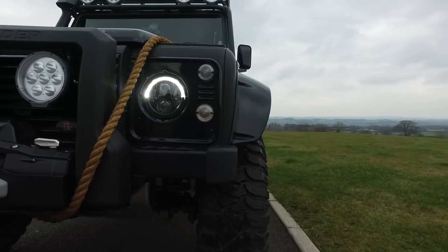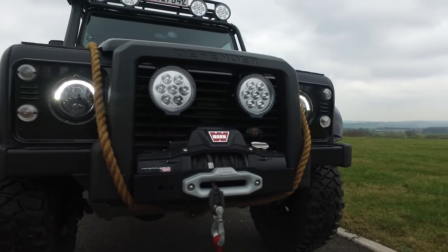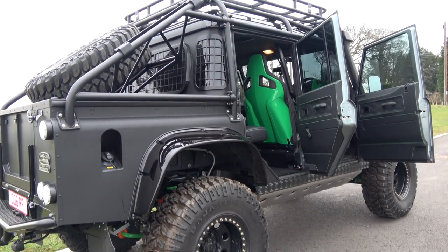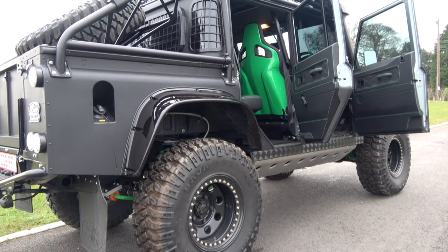What comes with that price tag is exclusivity — this is a totally custom-built car, and other than the actual film version, not many more of these exist. Some people are die-hard Land Rover purists who like to have them as they were from factory, and that's cool, but there are people who like to make them the best they can be, and arguably this has taken that platform and turned it up to 11.